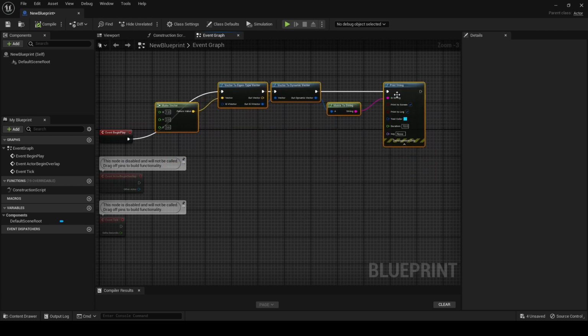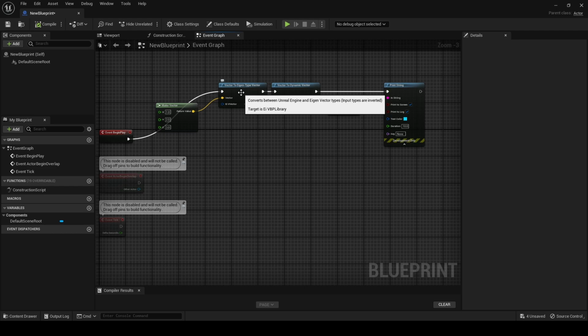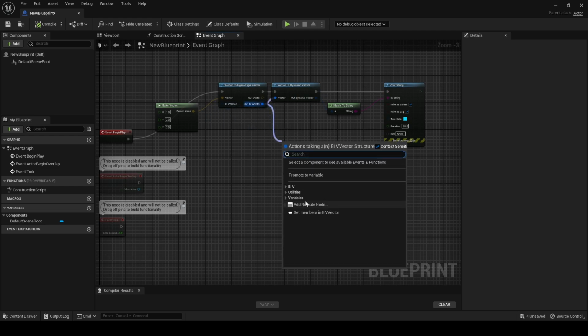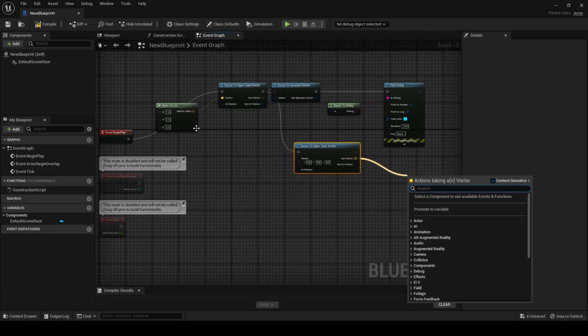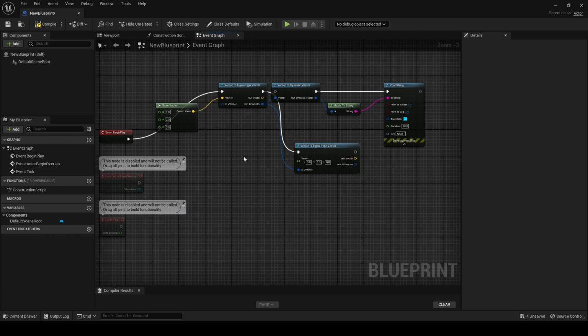Here, you will take your Unreal Engine type and you will convert it into the Eigen type. And then you can perform all the operations with the Eigen type as its struct in the blueprint. And then obviously, if I wanted to, I could pass this back into here if it wasn't on the same node. We can go here and let's just turn it back into a vector. So if I did this instead, this would output this vector here, which would be the same as this over here. So that's pretty much the workflow there for blueprints.